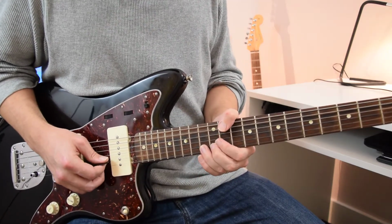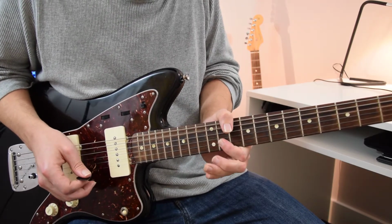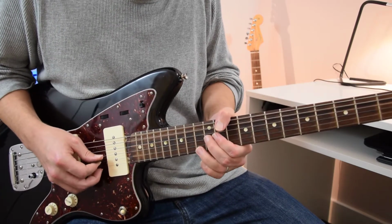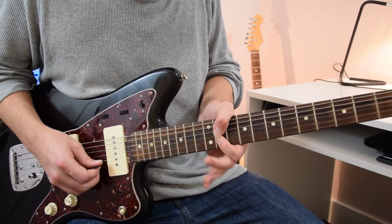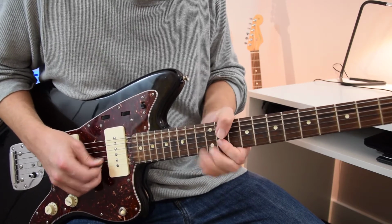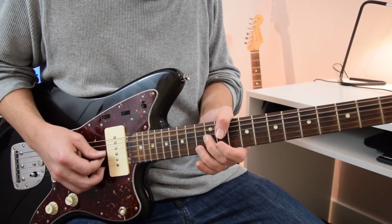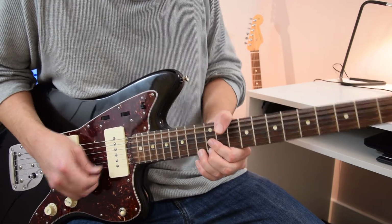So bend and release the 13 on a B, and then you feel like you want to pull off to the 11th, but that's not what we're going to do. We're going to pick 12 twice on the G, then we're going to pick 11 on the B. On a B, 11 again on a B. And then 13 on the E.